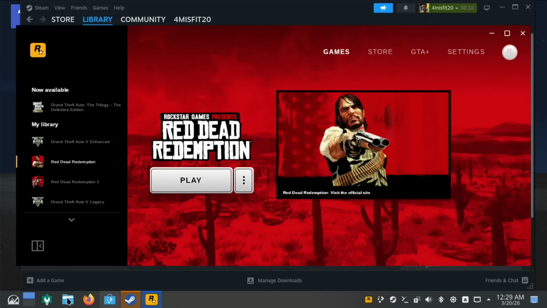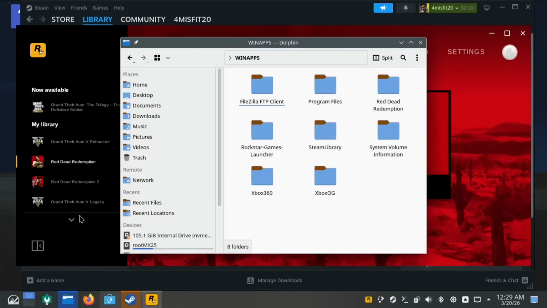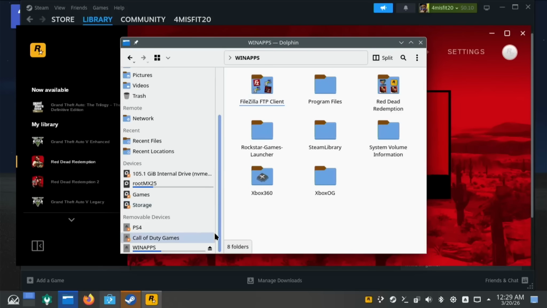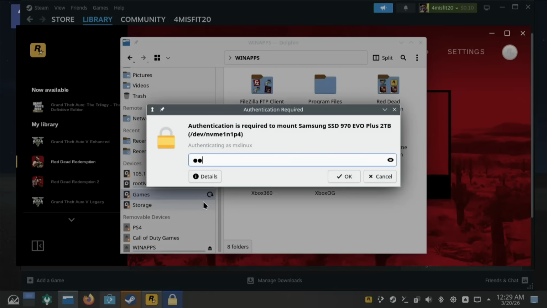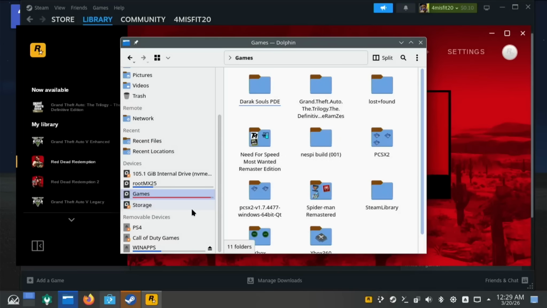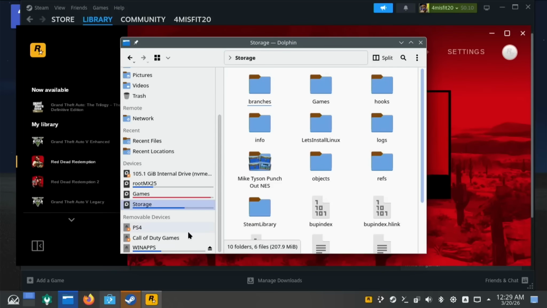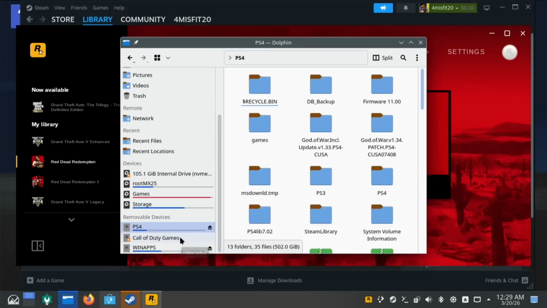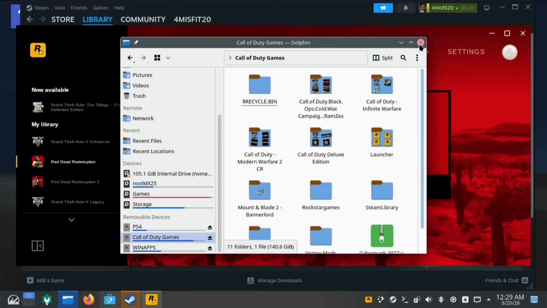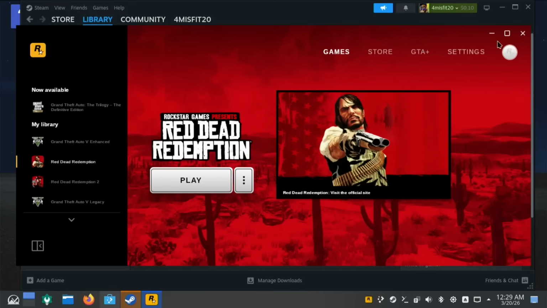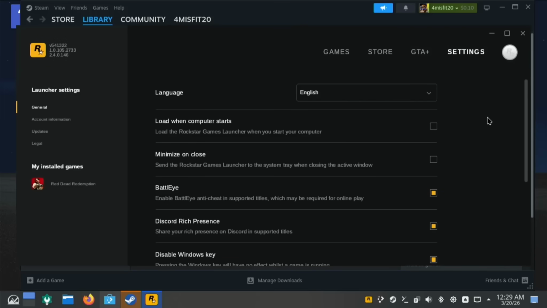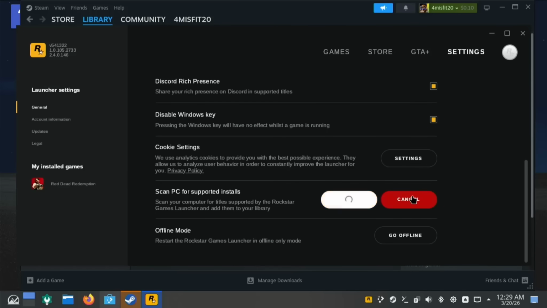And I'm just curious about something. So we know we have Red Dead Redemption, and I have some other install of games on one of these. And I'll just go ahead and grab them all, exit out of there, go to settings, and we'll go scan again.